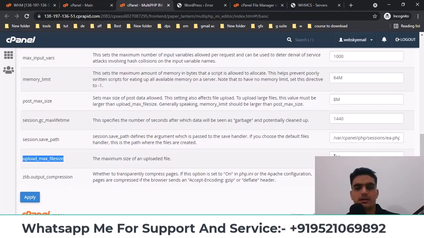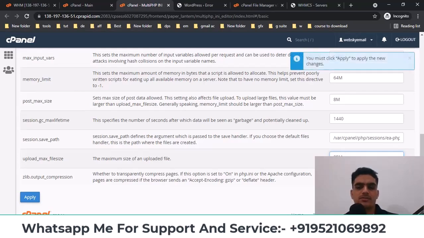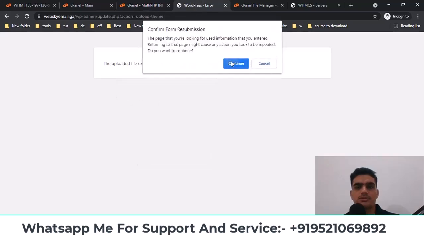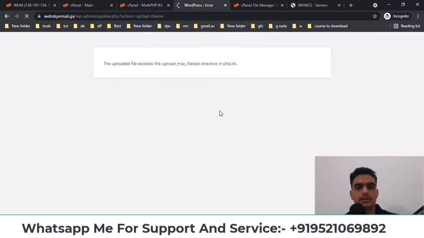Increase it to 25 megabytes. By default, it was 2 megabytes here. Let's apply it now, reload, and continue. It should work now because the default was 2 megabytes, which is why the theme couldn't be uploaded before.